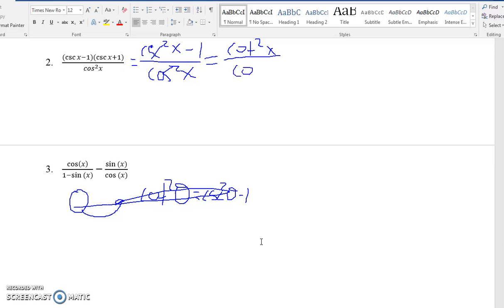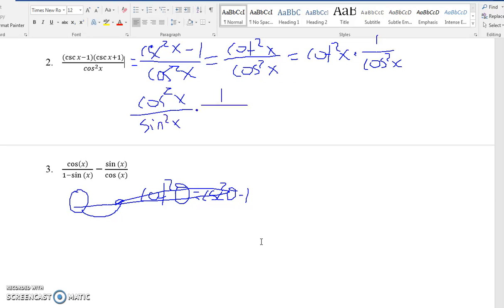And that's going to be over cosine squared. Okay, so as we go through this, it might, again, at the beginning, be helpful to write things out as separate pieces. So just have a cotangent squared out in the beginning, and have the cosine squared be a separate fraction, 1 over cosine squared. If you go back and think about what cotangent squared is, cotangent is cosine over sine, so that means cotangent squared is cosine squared over sine squared. And then we had the other part of our fraction, that was 1 over cosine squared.